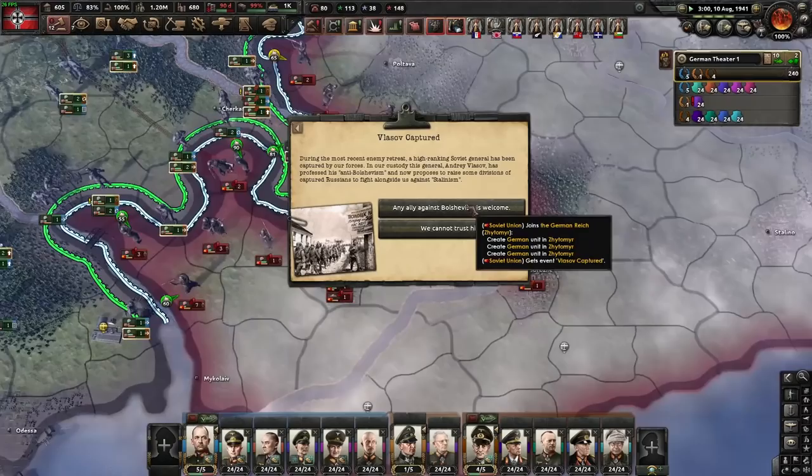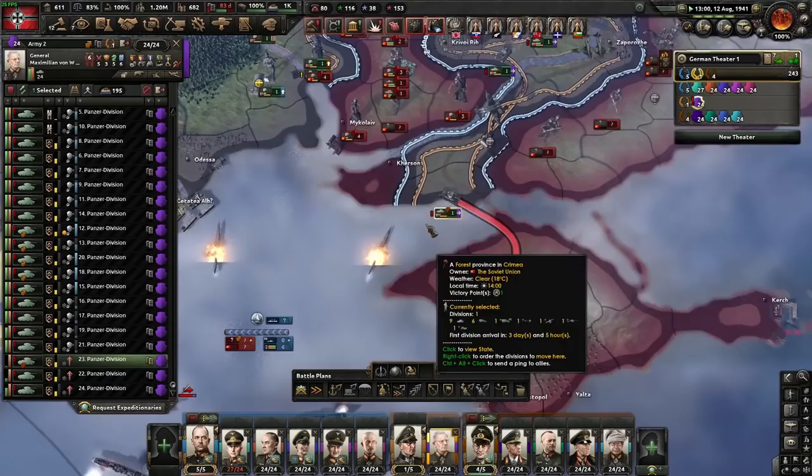Okay, I'm just going to try and snake to Crimea with these tanks. See if we can't capture the city real quick. Supply over here is terrible, so the faster you move through it, the better.